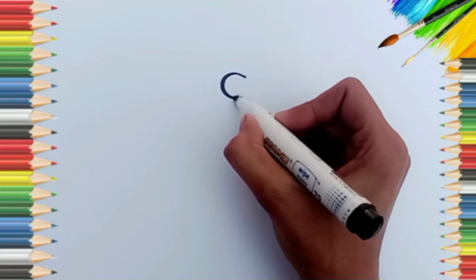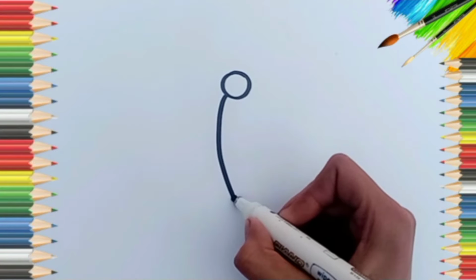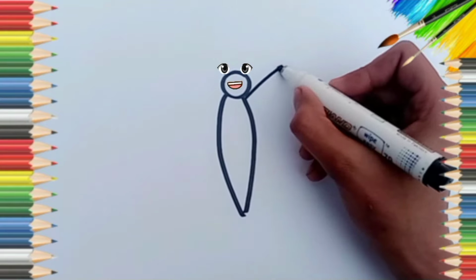So dear kids, today we are going to draw a beautiful butterfly. So let's start. First, we have to draw the butterfly with a black marker.